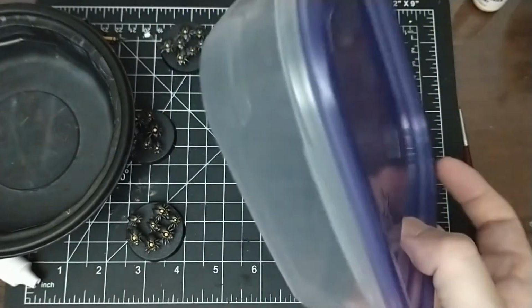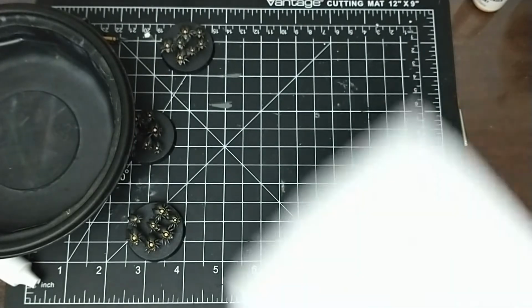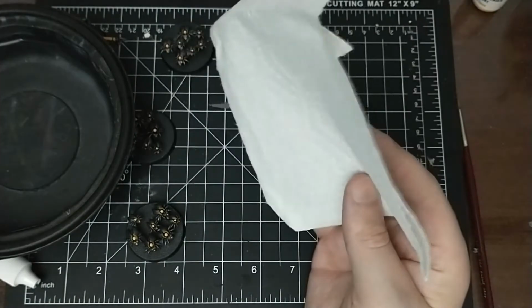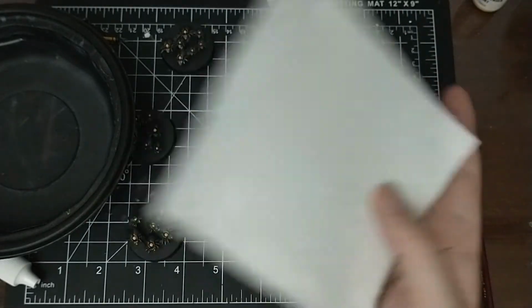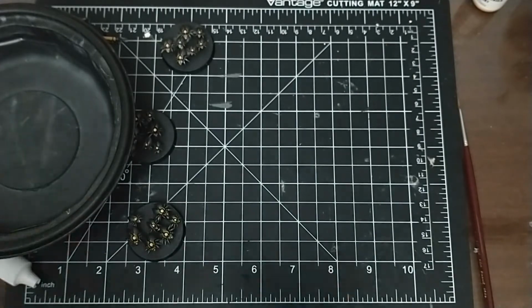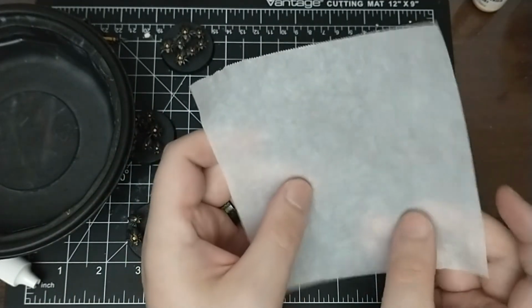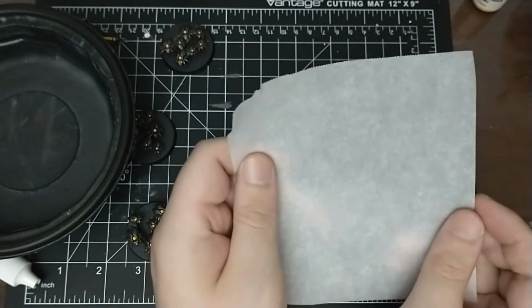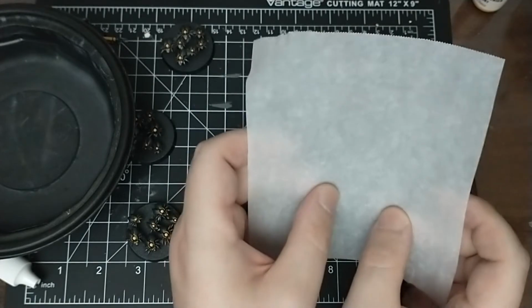So you need some kind of a sealable container. You need good old paper towel. Some people will use microfibers or rags or even sponges. You don't have to. You can just use paper towel. The last thing you need is parchment paper. Okay, this is not wax paper. This is not cheesecloth. This is parchment paper. It's a baking paper, and it's not exactly waterproof, which is exactly what we want.